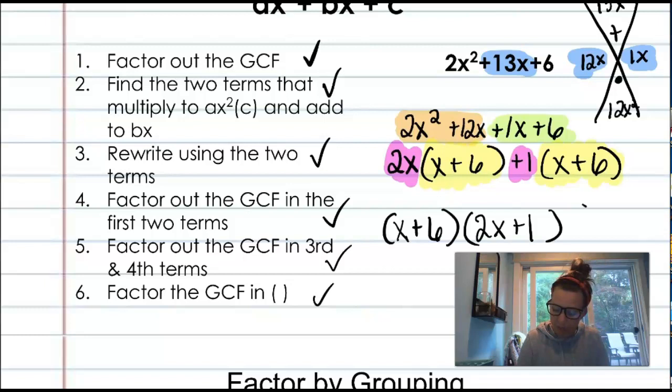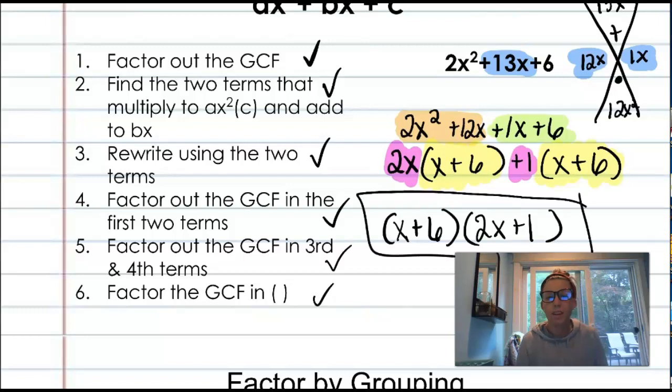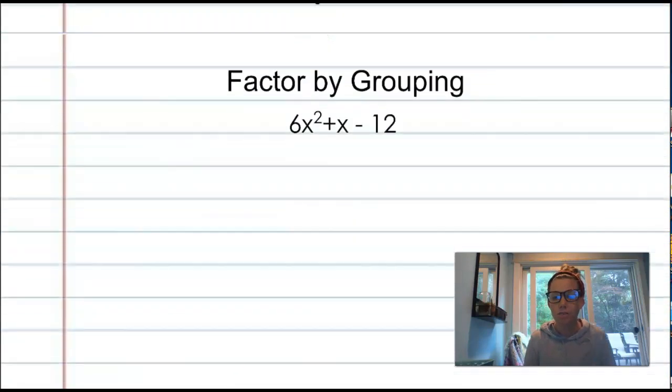And that's it. That would be your answer. And so again, that last step, because I have the x plus 6 in common, I can pull that out, and whatever's left on the outside of the parentheses, that's what goes in the end. So once I take the x plus 6 out, I got 2x left, and then I got a plus 1. All right, it's a little bit faster, honestly. That's the biggest advantage to this way. You don't have to draw the picture, but it's definitely more abstract. So we want you to feel comfortable with area model, and this is just an alternative method.